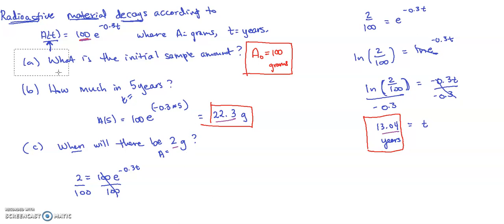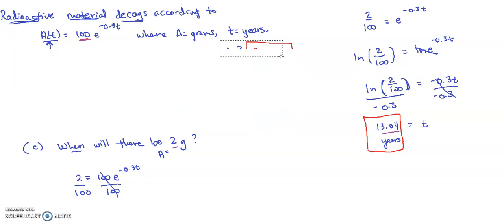Alright, now the last concept for a radioactive material that is important to note is the half-life. So half-life gives us a way to compare various types of radioactive material. It tells us to a certain extent how dangerous they are and what the disposal is going to be like. So if you have something that has a half-life of 5 million years, that means in 5 million years you're going to have half of what you started with. So it's an extremely slow decay.